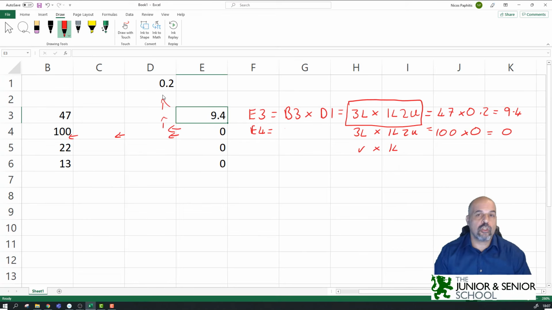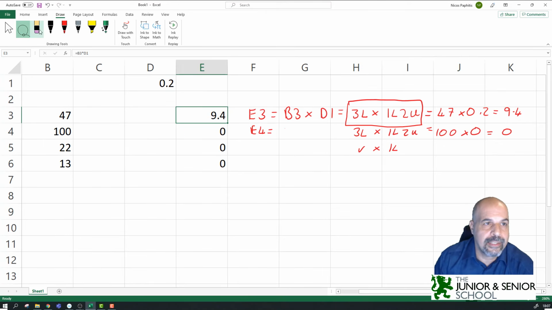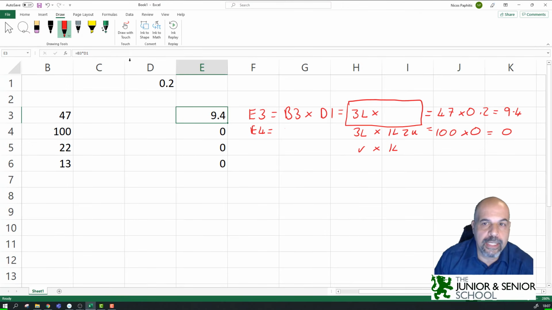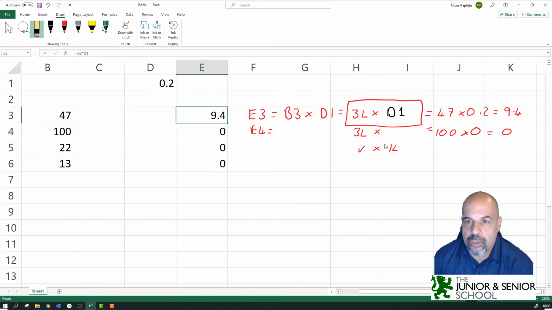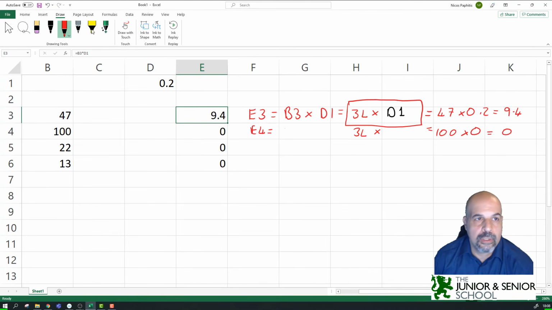Well, we can do this in two ways. We're going to look at absolute references first. Instead of saying 1 to the left and 2 up, we want it always to be D1. That would mean these formulas would change and look like this: 3 to the left times D1, and here also 3 to the left times D1.